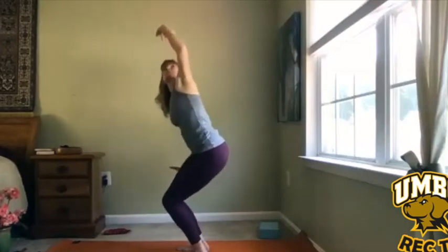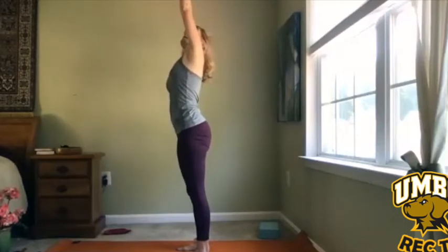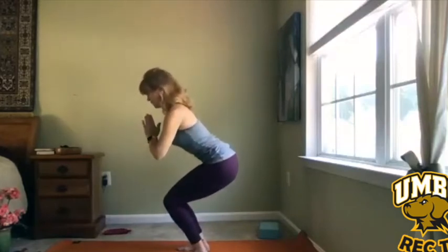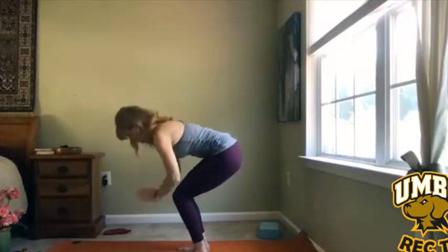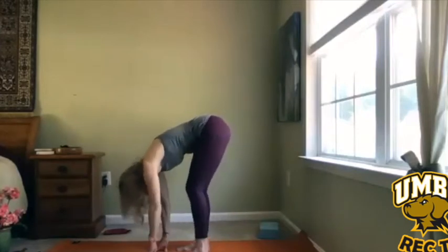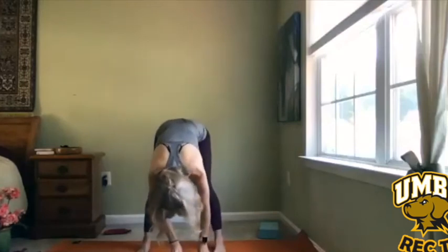Press left palm up, right palm down. Find alignment in your spine as you look up. And then exhale, back to chair. Feel that good spinal alignment to come out of chair pose. You're going to let the hands float down towards the earth as you lengthen your legs. Point the crown of the head down. Now, just step slightly wider than your hips.